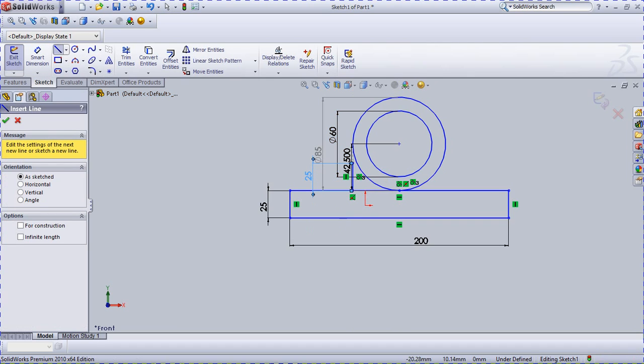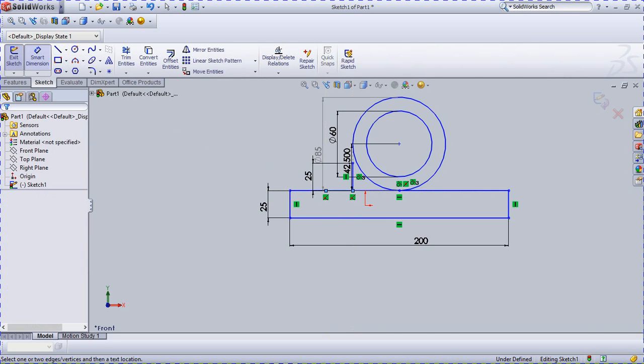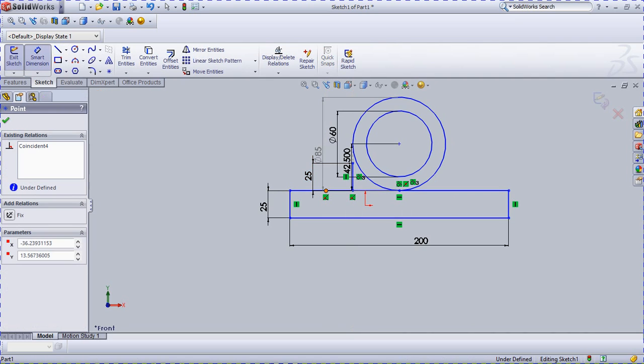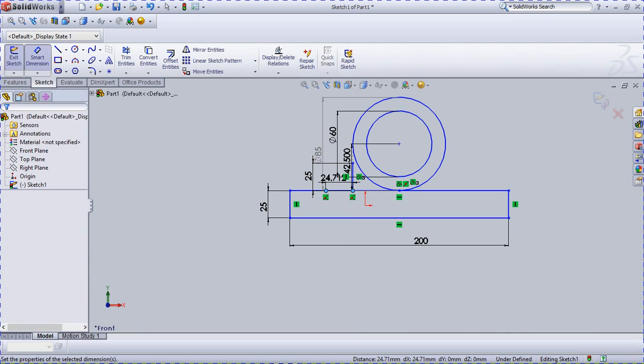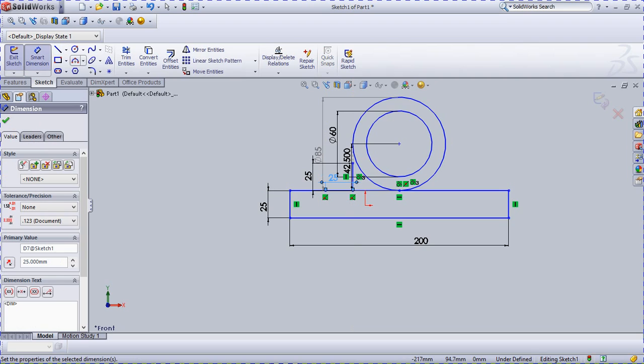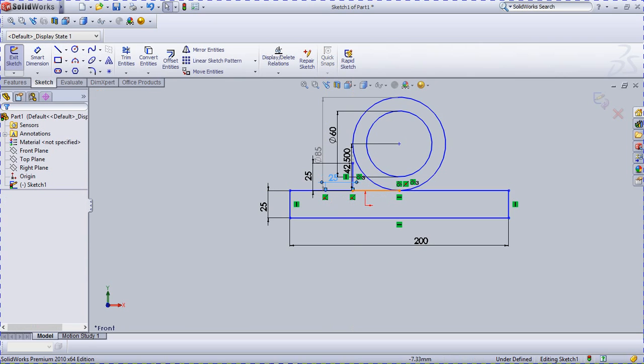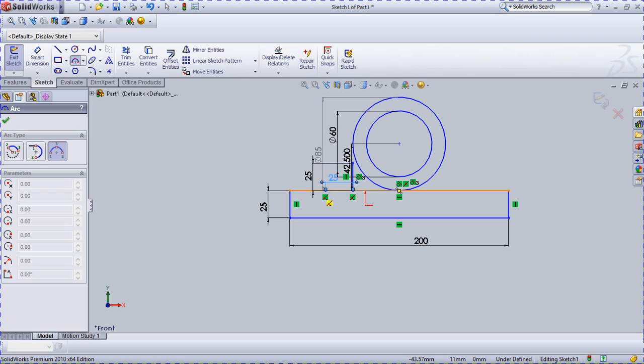Now 25. Yes, now I can do the 3-point arc. Click here, click here, click here.